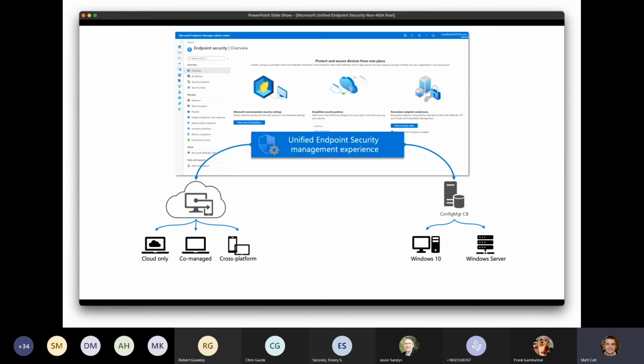So what that means is we have rich data sets and rich data points on-prem that we want administrators to be able to use in the cloud, so they don't have to switch consoles, right? We also don't have a very good help desk experience for Configuration Manager admins today, or for Configuration Manager infrastructures today.